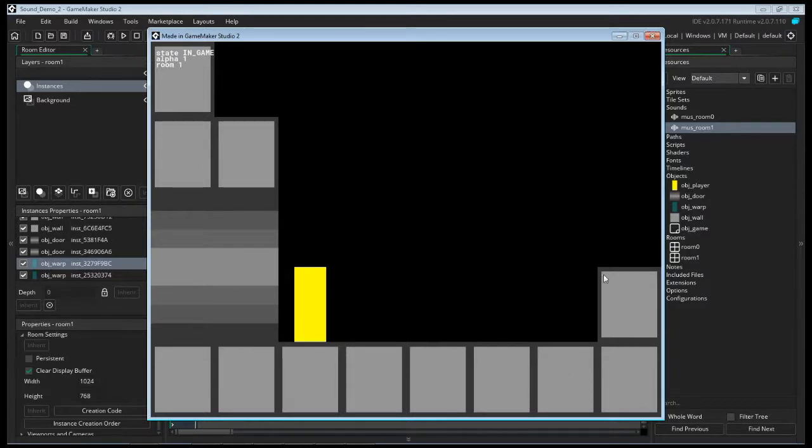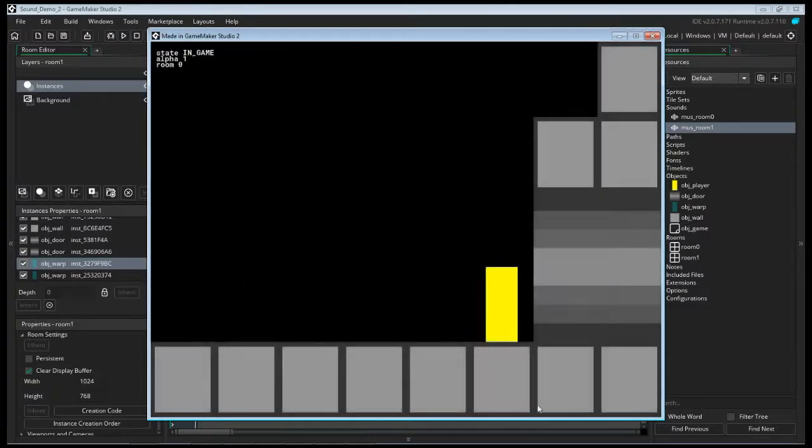I've played a lot of RPGs and side-scroller kind of games where you go from one to the next, and usually the sound will stop as you enter the door. And then as the new room fades in, it'll fade in the new sound with it. So that's what we're going to achieve here. We want it so it'll fade out as we enter the door and then fade back in.